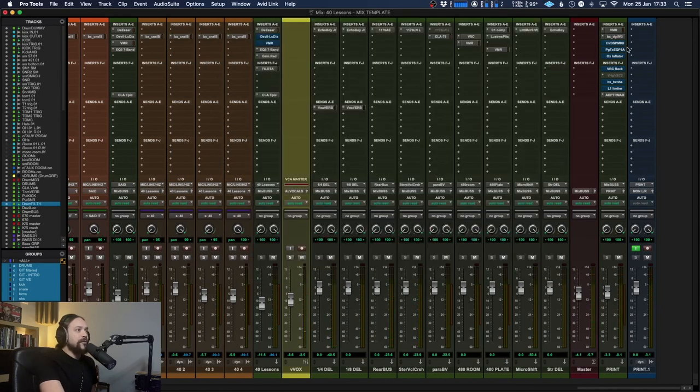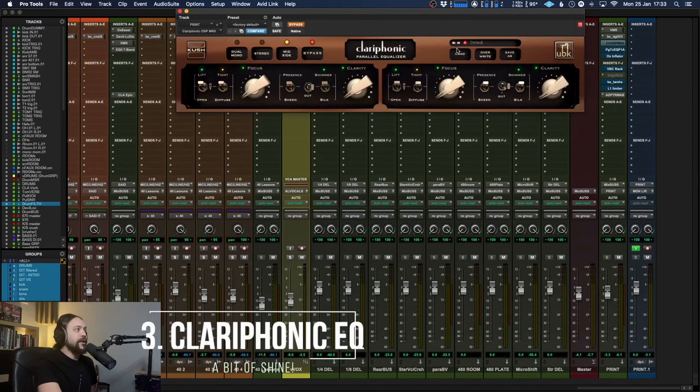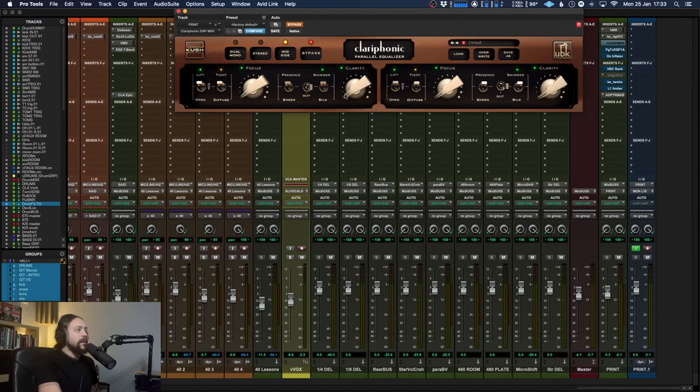Such a small amount. Now, next up, I've got a couple of EQs, both doing slightly different things. So this is a Clariphonic, a fantastic mastering EQ. Again, I've just got this doing a little bit to the sides mainly, but really it's just giving it a little bit of a high-end lift, just a little bit of shimmer on the top there. Let's just have a listen to that.